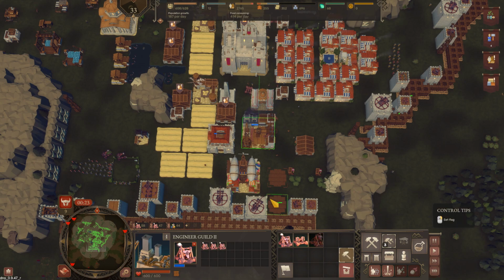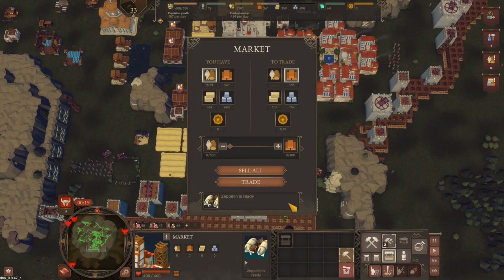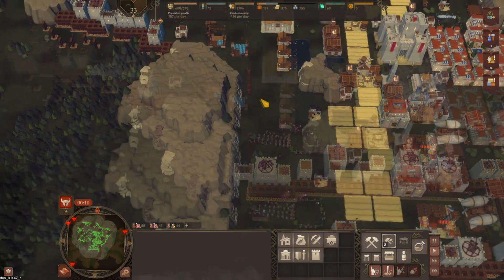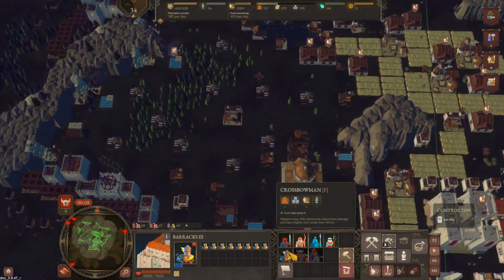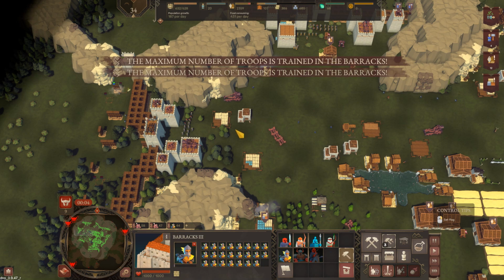So I will need to find a way to get some more gold, which is probably going to be by trade of wood. I am going to see just how much can I get. So 5. Okay. Let's send the trader away and get some wood for future trebuchets. The soldiers are still being built. I still have plenty of manpower, so I will keep on adding more of these.